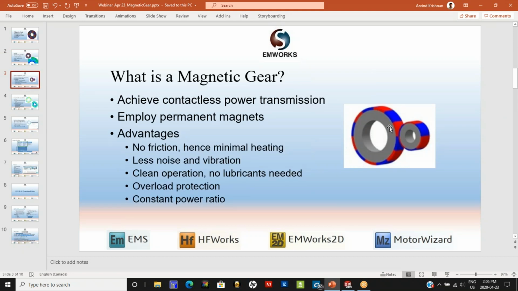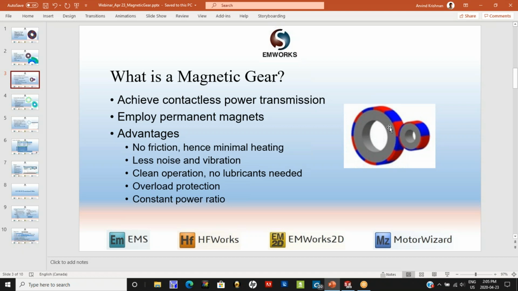So let me start with a magnetic gear. I'm pretty sure all of you know a mechanical gear and you see them commonly used in a lot of machines. You can even see them in bicycles and in clocks, etc. Now, magnetic gear is no different from a mechanical gear with respect to its performance or with respect to what it is set out to do.